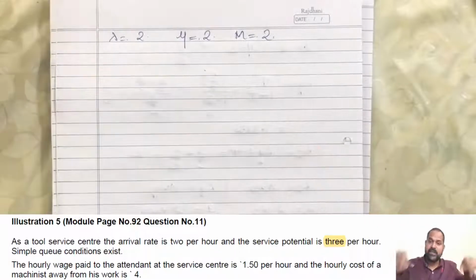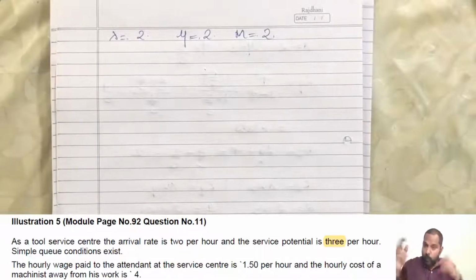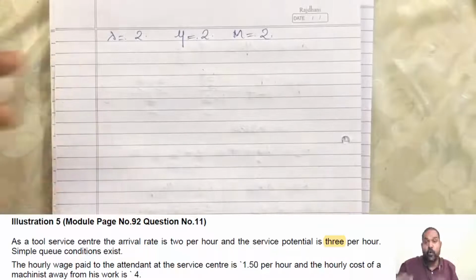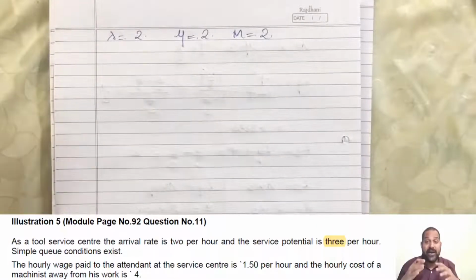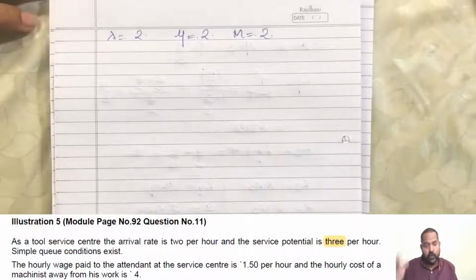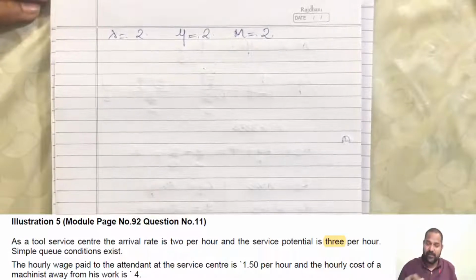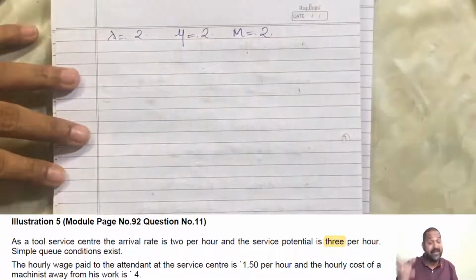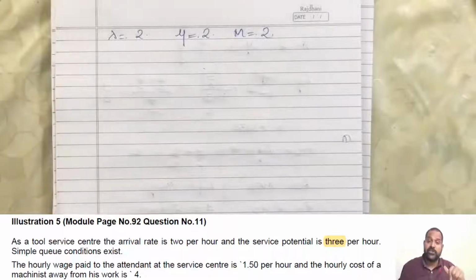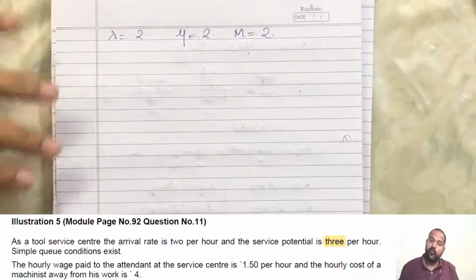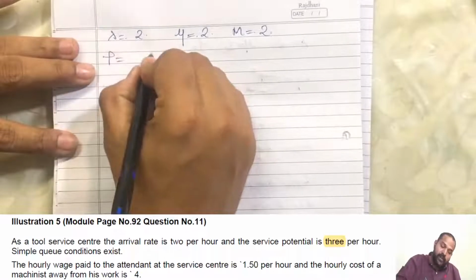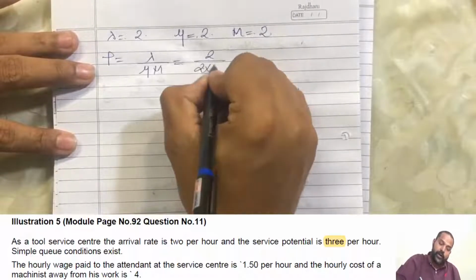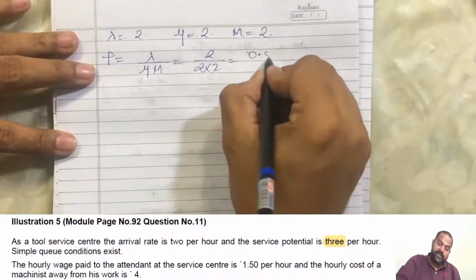See, what happens is, suppose there's only one register. Both of them are giving the worker tools, but there is only one register. So when they are making a note, one has to wait for the other. So you can't directly serve double the number of people. You can serve slightly lesser. Technically you should have been able to serve 6 people, but we are only serving 4 people. But that's still more than what I was serving initially. Initially I was serving 3. Now I will be serving 4. So I will say rho is lambda upon mu into m, which is 2 upon 2 into 2, which is 2 upon 4, which is basically 0.5.